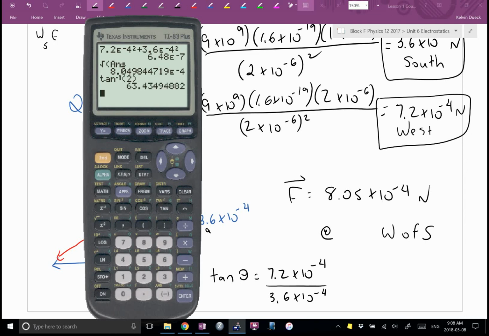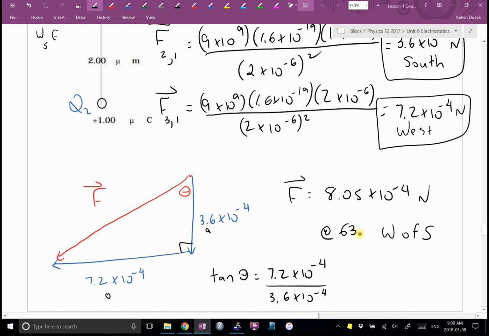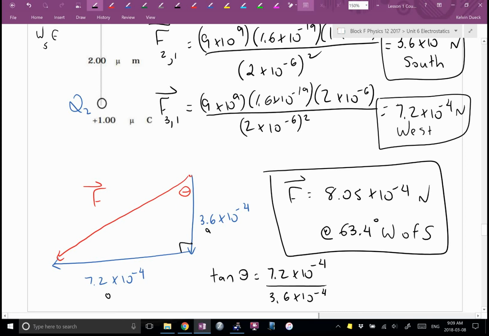Yes, you can simplify fractions before you do the trig, and you often will find your 10 to the powers of will match each other on top and bottom. But there often will be 10 to the powers of, because 1 Coulomb is so massive, I'm almost never going to give you a 1 Coulomb charge. I'm going to try and be realistic. Most charges, the ones you get with static cling and things like that, are in the micro Coulomb range. So 63.4. I'm going to put, I think, 1 like that on your test, but not 10.